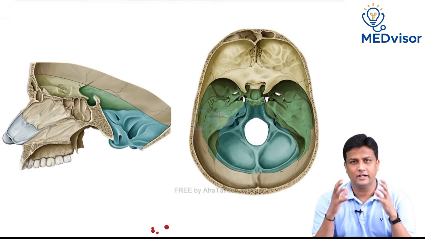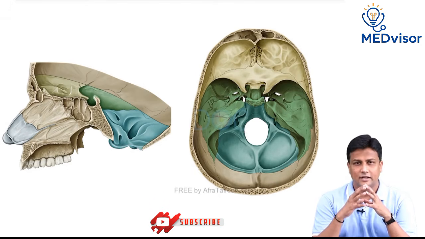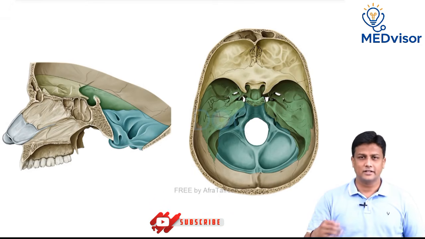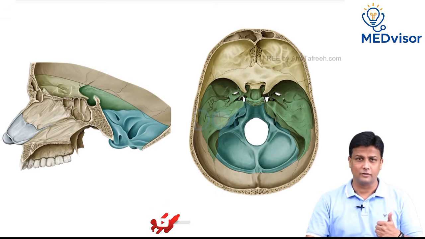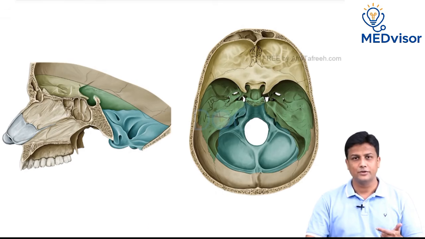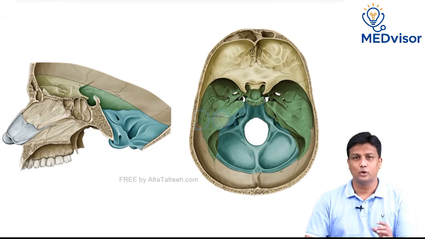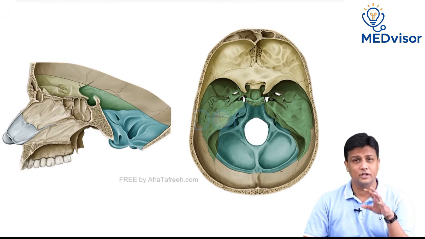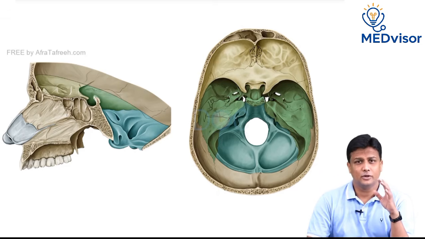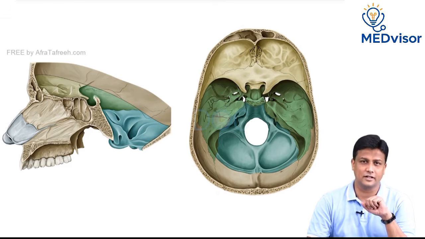So now, starting with the head and neck topic, my planning here is to first teach you three important things. Number one, we are going to study the cranial foramens. And number two, we are going to study the temporomandibular joint along with the muscles of mastication, and then the tongue topic. Along with these, I will even teach you the dural venous sinus and cavernous sinus.